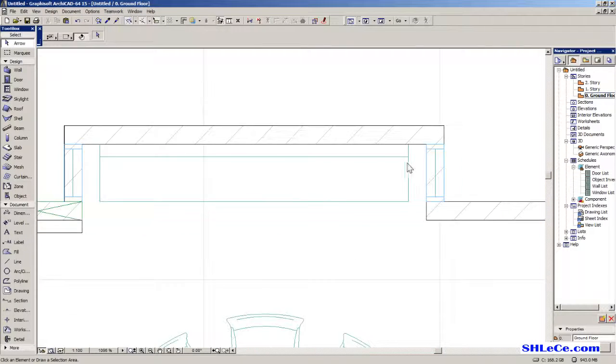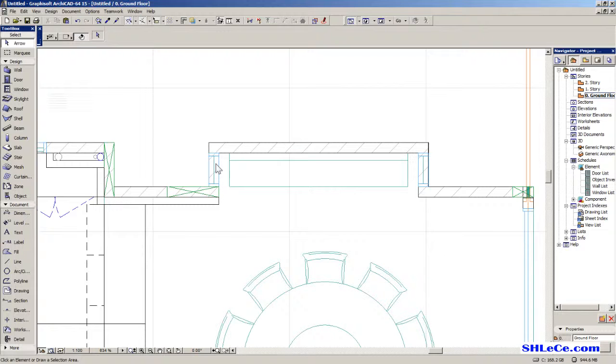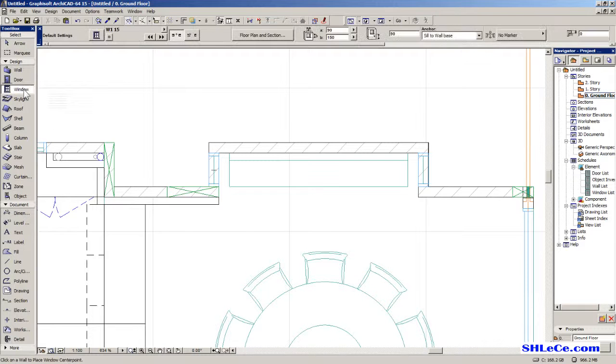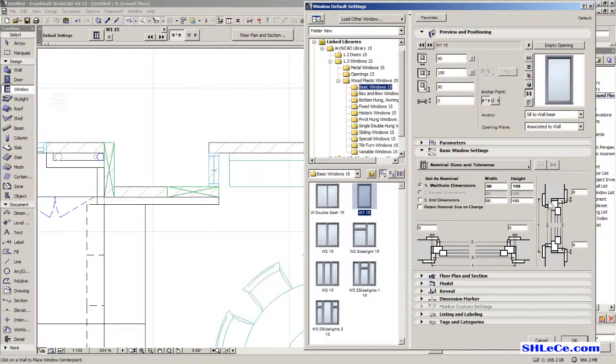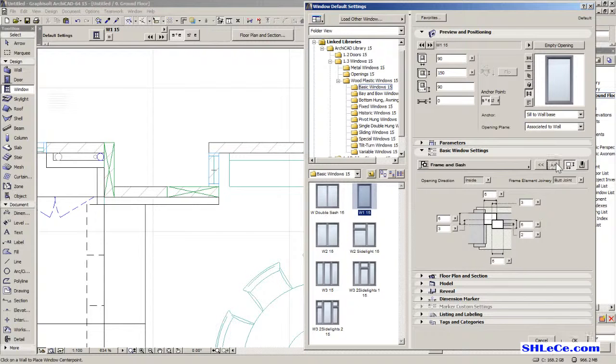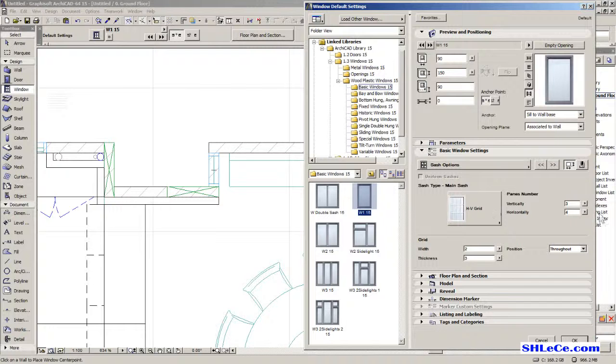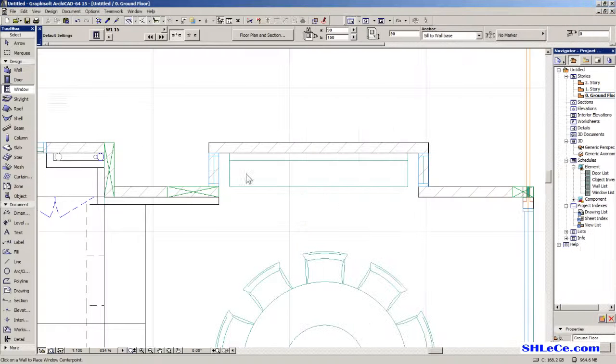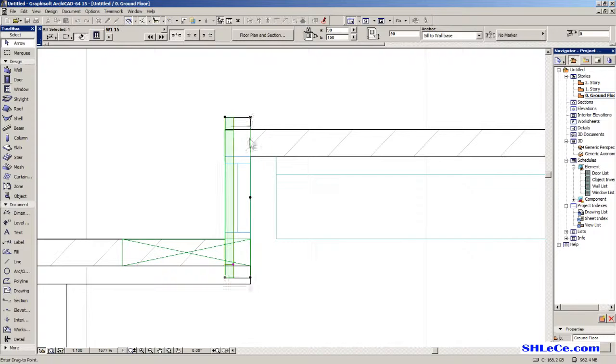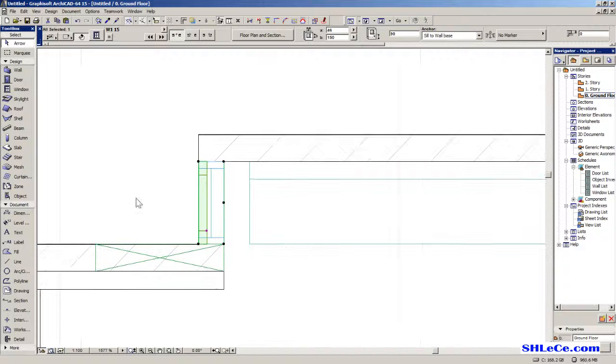Now I have 2 other small windows here. So let's select the window again, and I'm gonna select this one. Make sure that it's all set to minimum amount, and just make it roughly the size of the window.